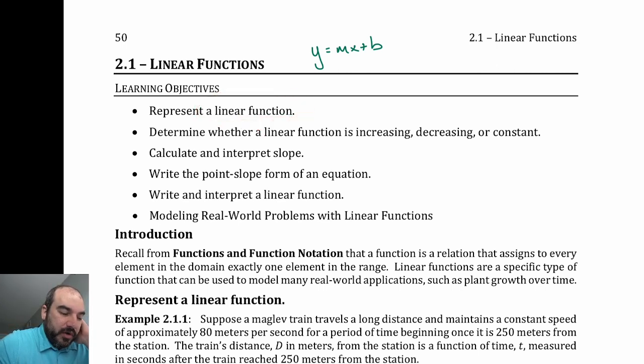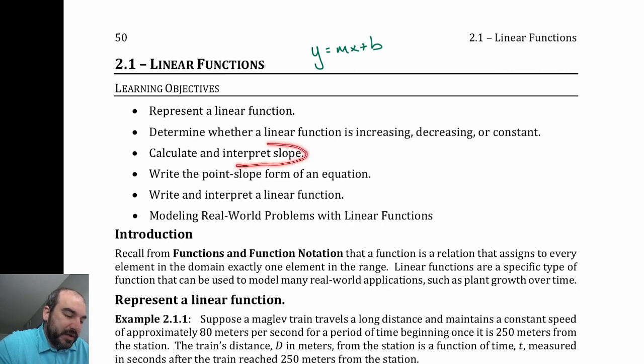Also, we know that a straight line is just defined by any 2 points, and there's exactly one straight line going through any 2 points. So if we have just 2 points, again, we can write a linear function to represent the line that goes through those 2 points. Another thing we're going to determine is whether it's increasing, decreasing, or constant, which we can do graphically or algebraically by looking at the equation of the linear function we have.